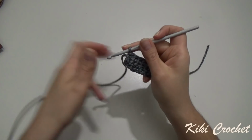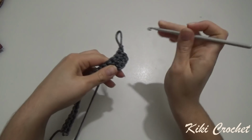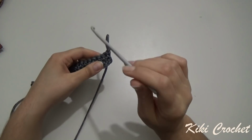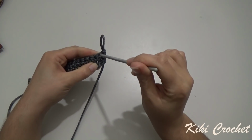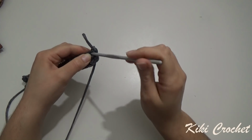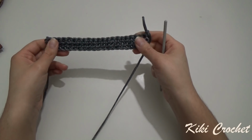So in order to start the new row, chain 1 and turn your work. So we are always chaining 1 when we turn our work for the new row. Always start crocheting your single crochet from the first single crochet of each row, and we want to have a total of 21 single crochet in every row.